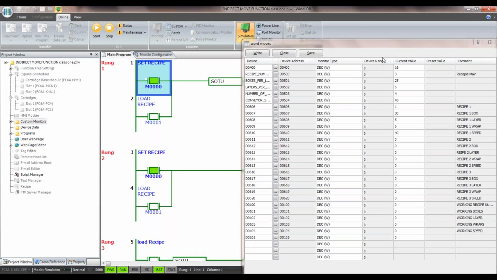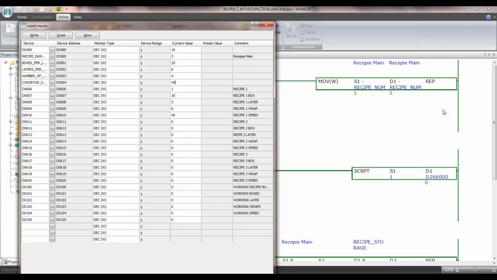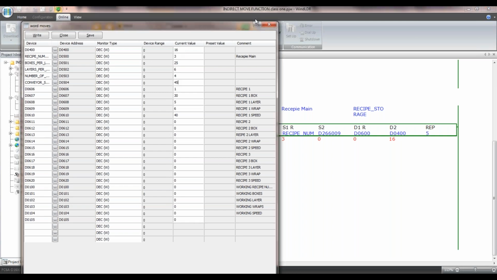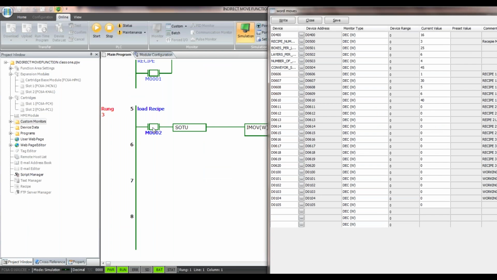It changes to 16, which means when I hit the indirect move down here, it's going to move whatever's in D500, 501, 502, 503, 504, and 505 into D616, 617, 618, 619, and 620. So I just hit the load recipe button, and you'll notice it moved it all down here into the recipe number 3.